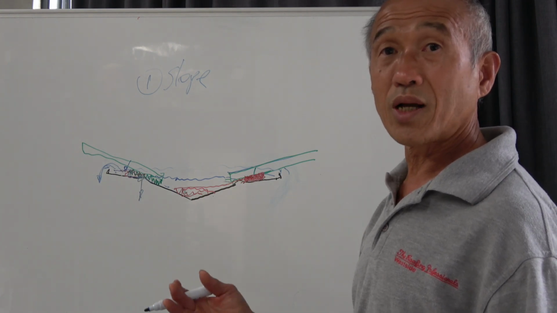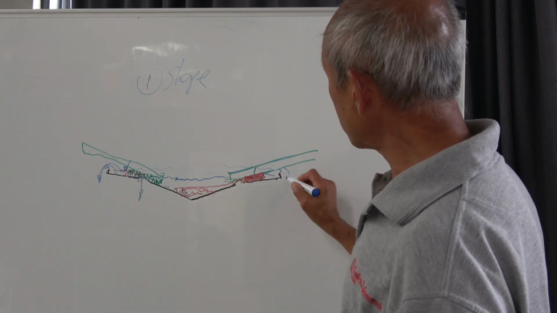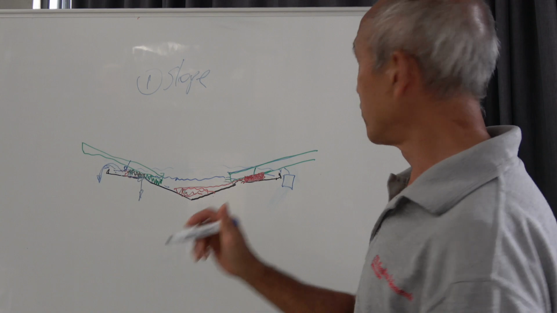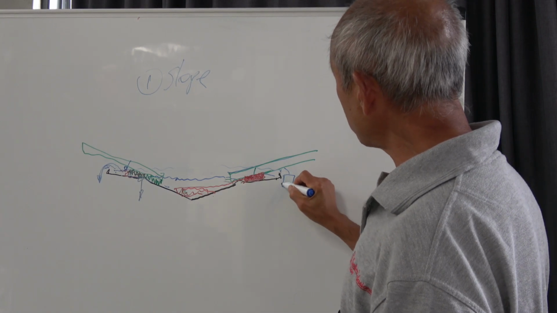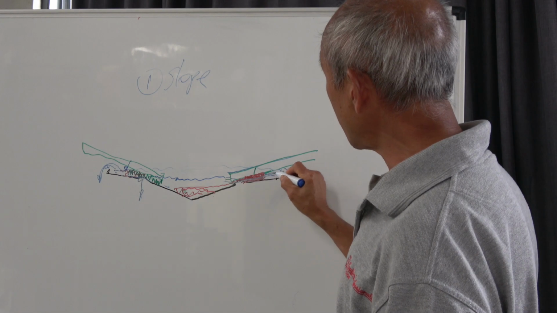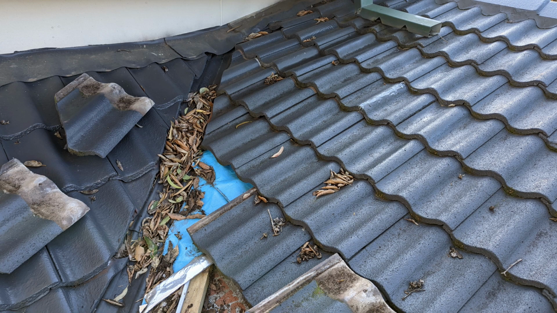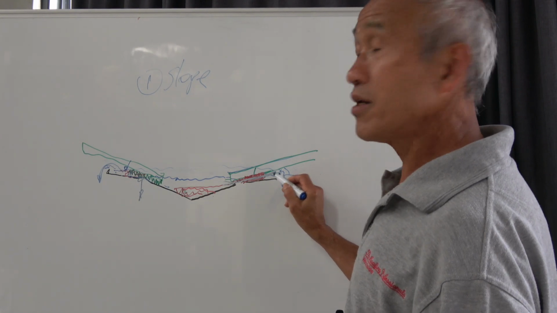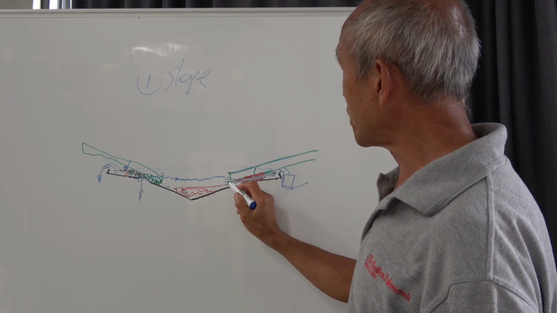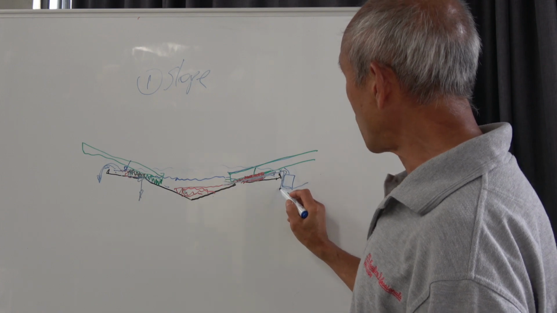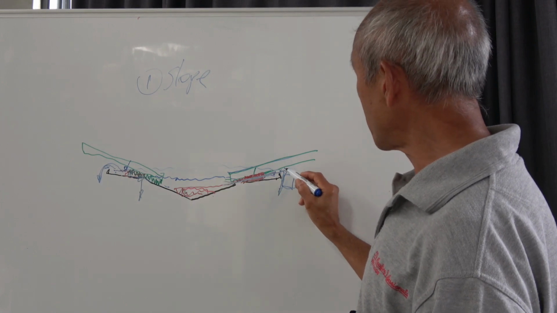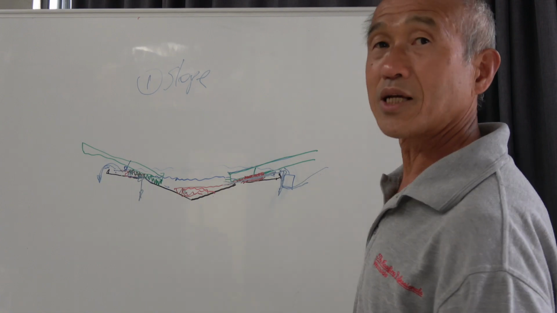The last thing I just want to cover with valleys is that some roofers prefer to leave the sarking long into the valleys. So sarking comes up here and they leave the sarking dangling out. It's really bad practice, and it's not recommended by the code, because the code says sarking should be cut right there, because this sarking has the potential of dragging water back up and causing a leak into your cavity. So no sarking into your valley. Sarking should terminate on the edge of the valley like so.